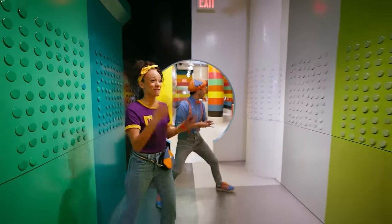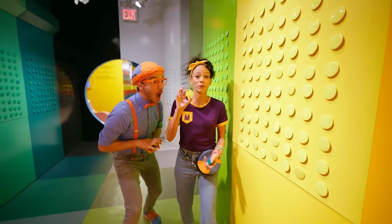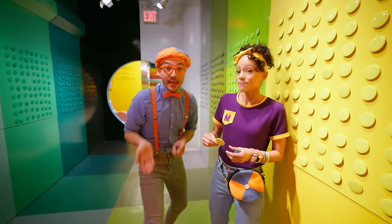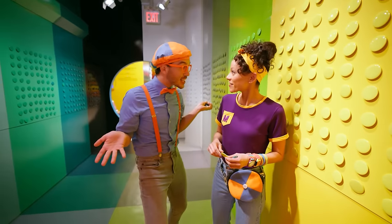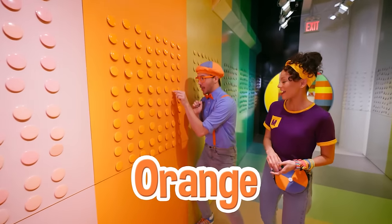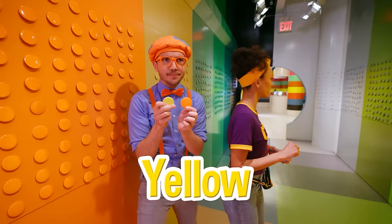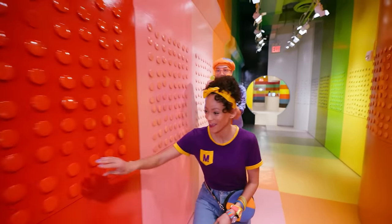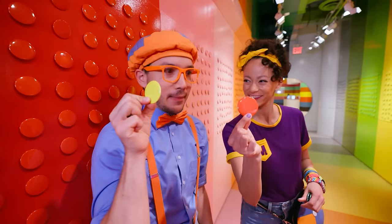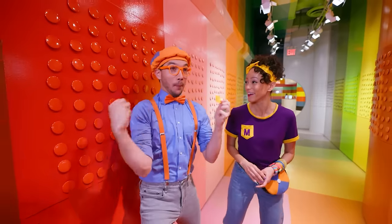Oh, Blippi, I see one of my favorite colors. Whoa! Yellow! Ooh, yellow is a primary color. Ooh, what's that mean? That means that there are not any colors combined to make yellow. Wait a minute. You mean some colors you can make by mixing up other colors? That's right. Oh, I'll show you. I see one of your favorite colors over there. Me too. Whoa, look. It's the color orange. Oh, Mika, what two colors make up orange? Oh. Yellow and over here, I see red. Whoa, check it out. To make orange, you need yellow and red. And then they mix together and make orange. Exactly. Ooh, I love orange. It's so bright and fun.